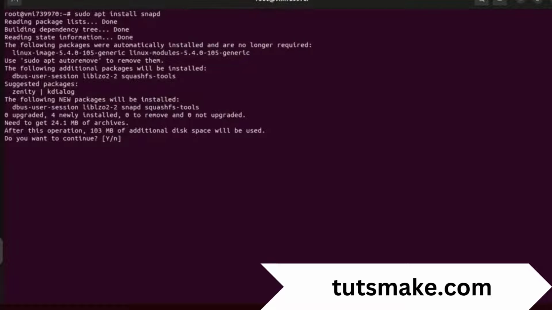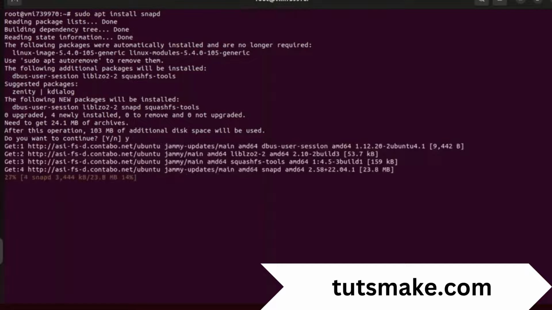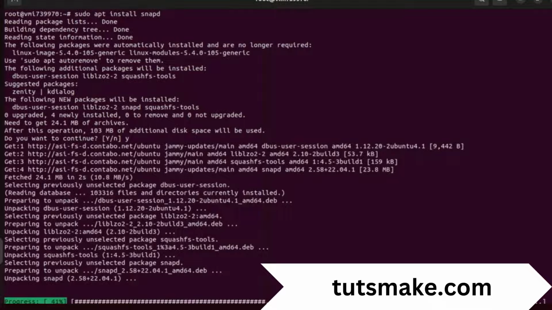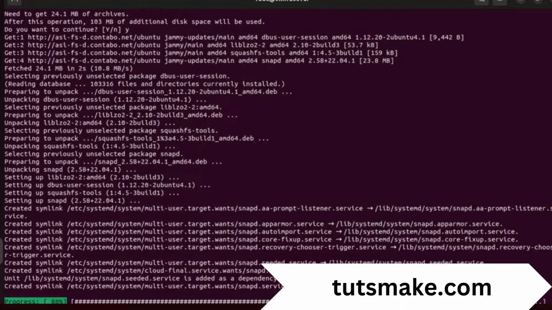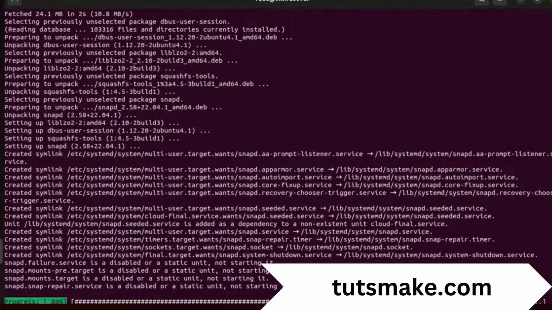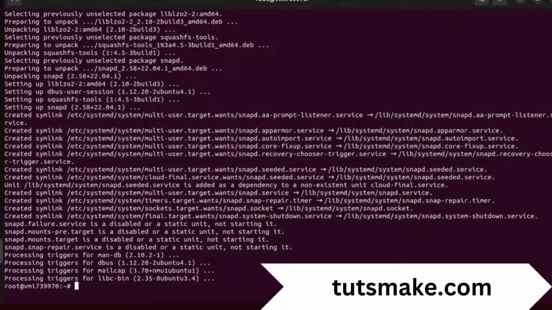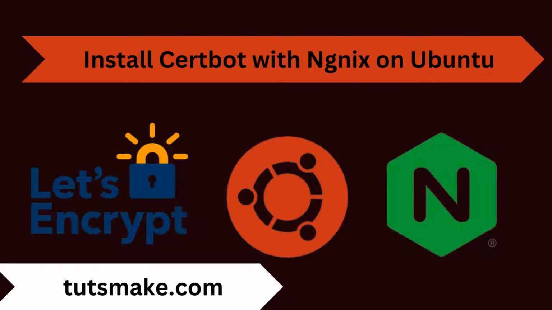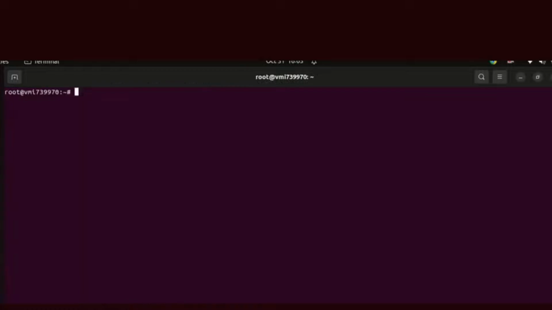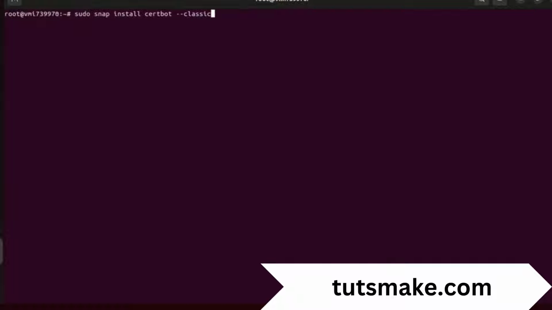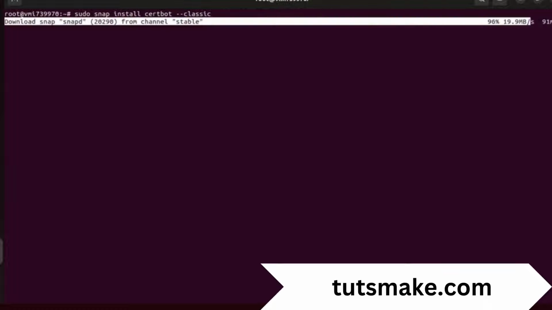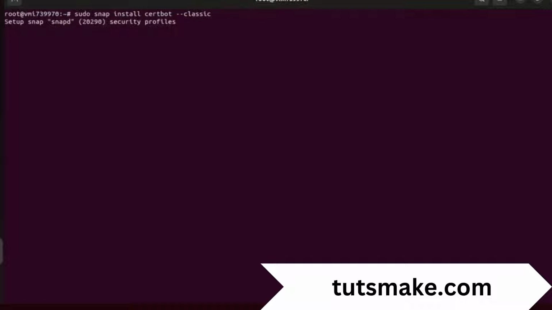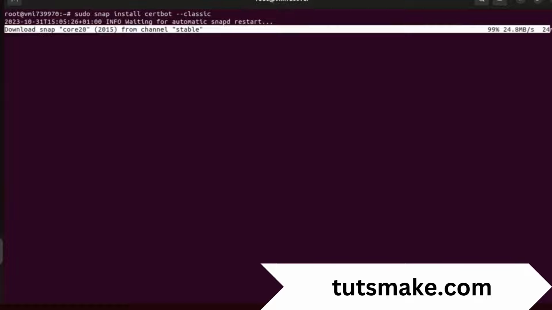When you run this command, you are instructing the package manager to install the package, which is necessary to work with snap packages on your system. This allows you to install and manage software using the snap packaging format. When you run this command, you're instructing the snap package manager to install the Certbot package in a classic confinement, which allows it greater access to system resources. This is important for Certbot, as it may need to interact with system-level components to effectively manage SSL certificates.